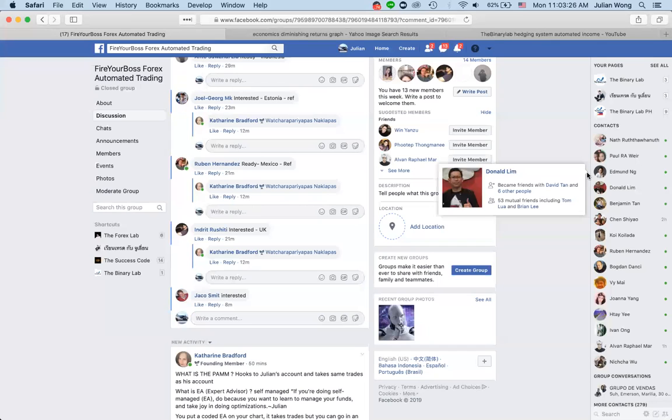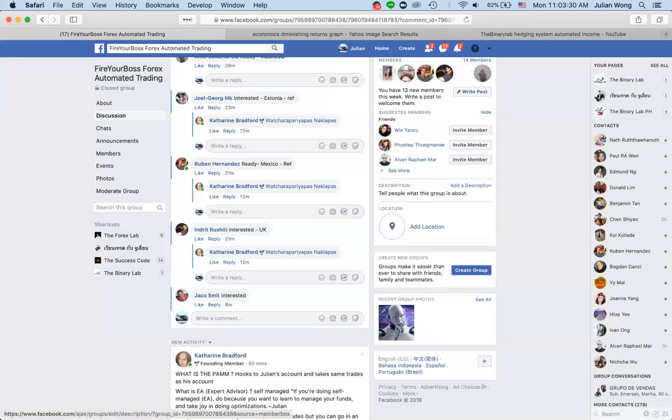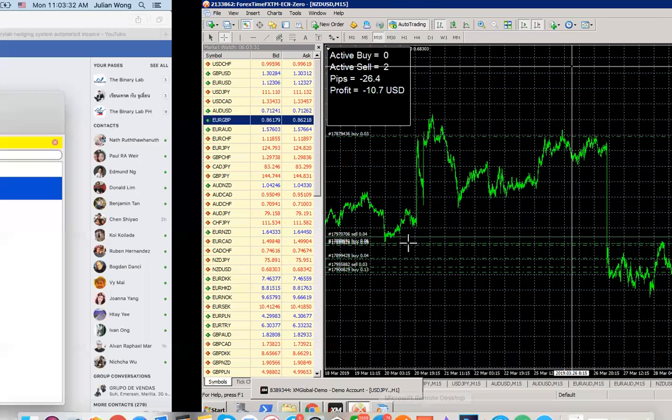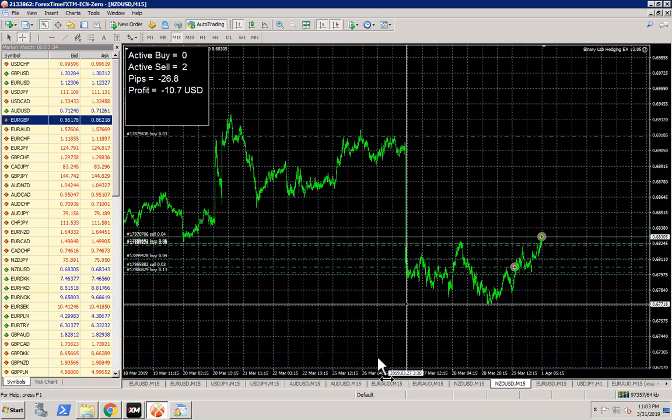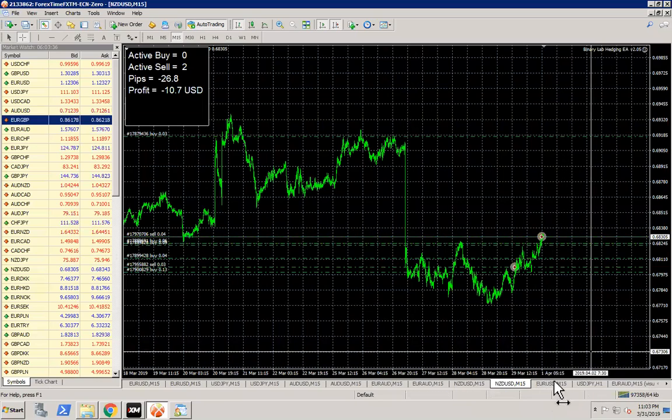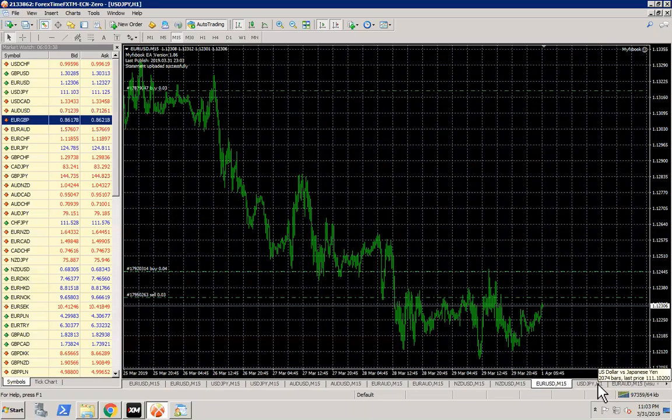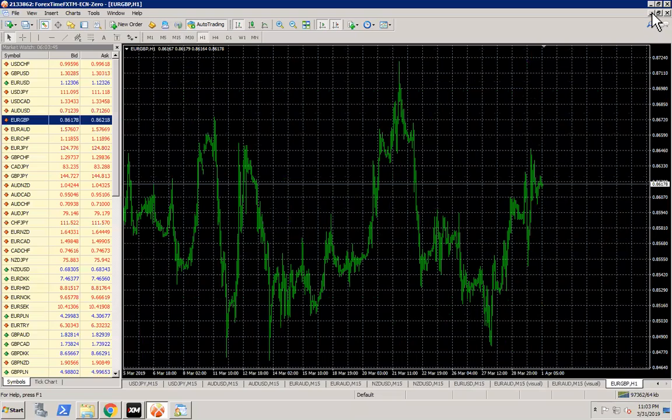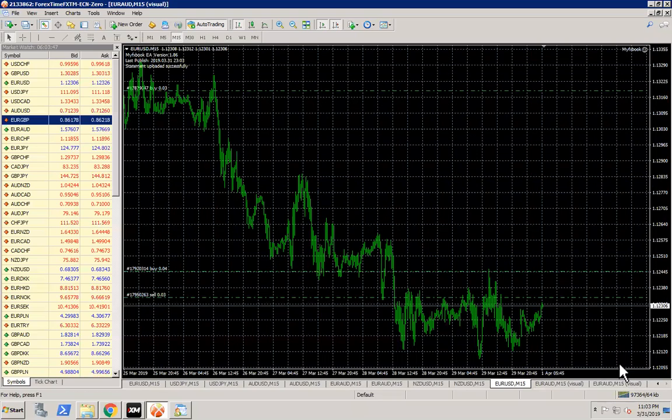For that reason as well, the currency pairs that I've chosen are very carefully selected. So as you can see, currently I don't have any pound pairs running. All these other ones are, okay, let me just close some of these unused charts. Okay, is it these ones? I don't have anything running with it. It's only there for me to show you stuff.